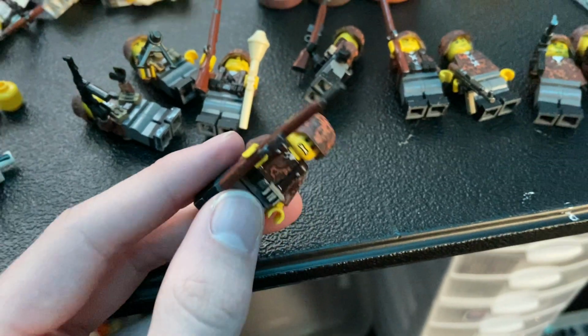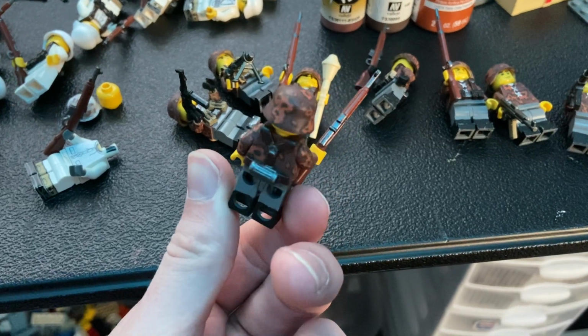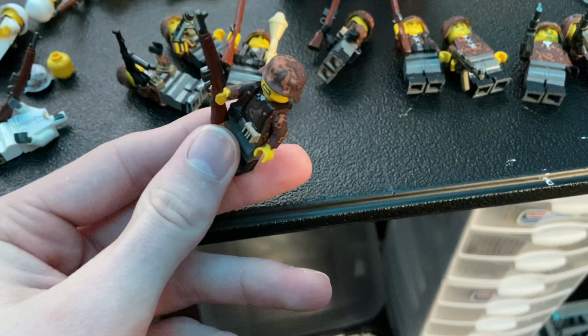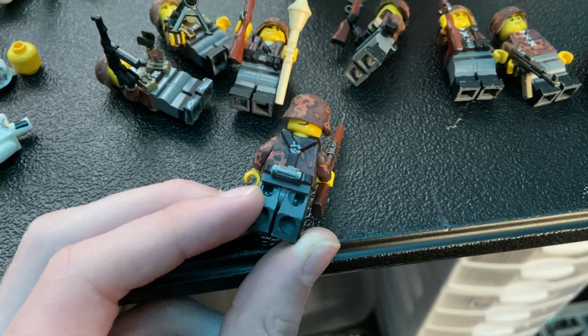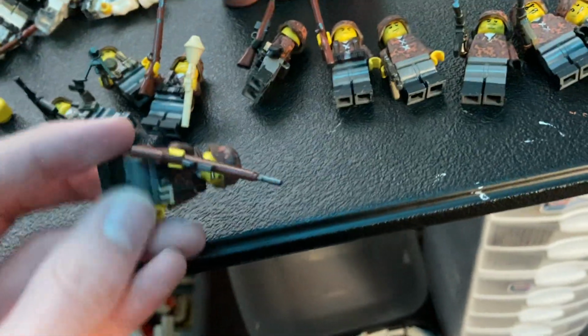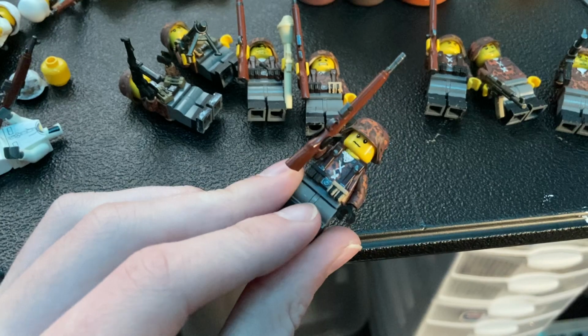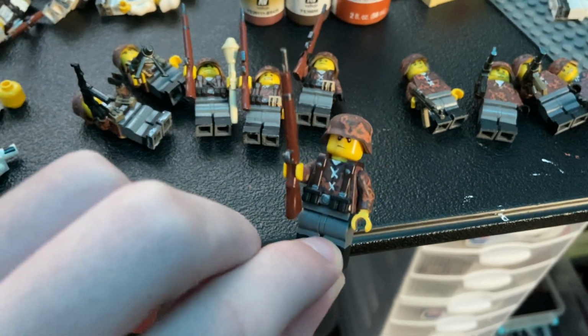And then this is a perfect example of covering up a large portion of the helmet and then skimping out on a little bit, because that's how it was in real life. And then as you can see here, you can see it through the vests right there that there is paint on the back, and that goes for the rest of the riflemen right here. Same thing, it's just camo everywhere on the body right there.